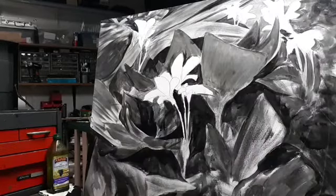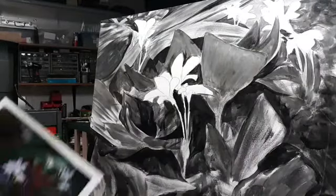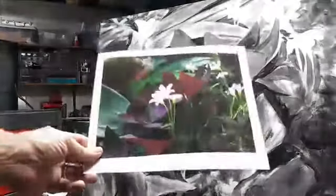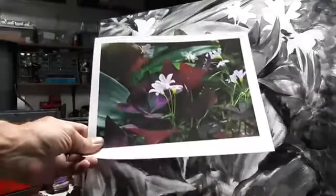All right. Yeah, we're going to pretty much do this piece right here. I'm going to try to hold it up nice. And that was the photograph that I had taken. And this was the sketch I did. And of course, it's not identical. Not at all. But it's got enough of the feeling and the flavor to go ahead and work with. I'm trying to demonstrate kind of my process.